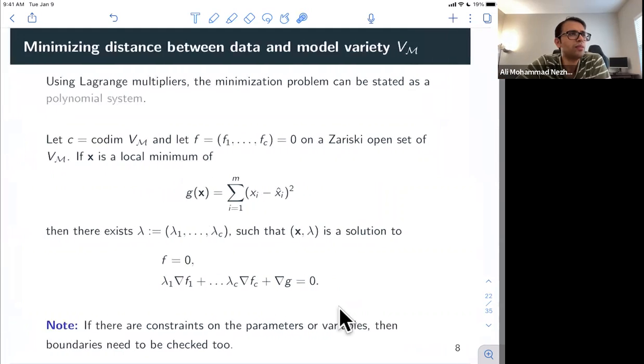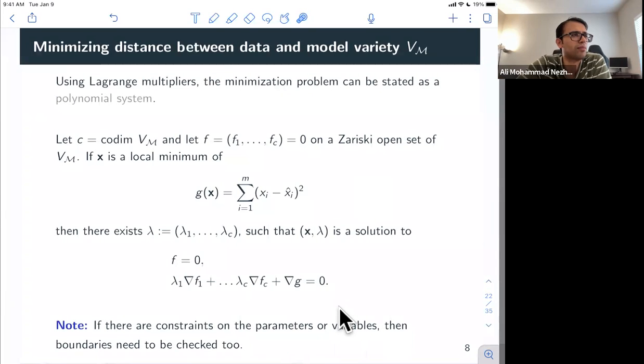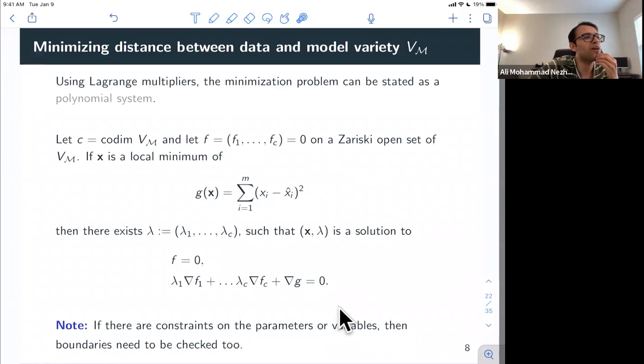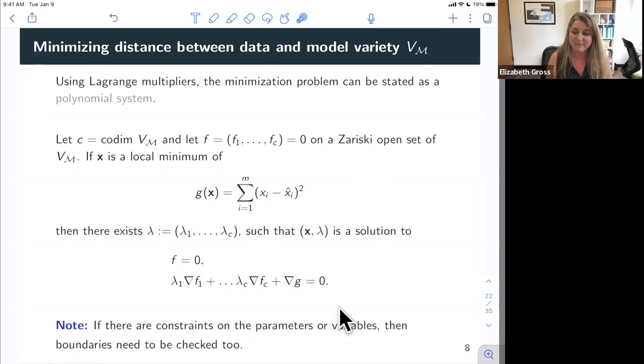Sorry, what is the model variety in this problem? I have not told you yet. Okay, and how about x hat? What is x hat? So x hat will be your data. And I also have not told you those two things. So here we're introducing the language of data and model variety, but I have not told you what those are going to be for this problem. And actually, we're going to need to finesse some things in order to get it into this language. All right, but that is a fantastic question, and that's the question that I want us to be holding in our heads.